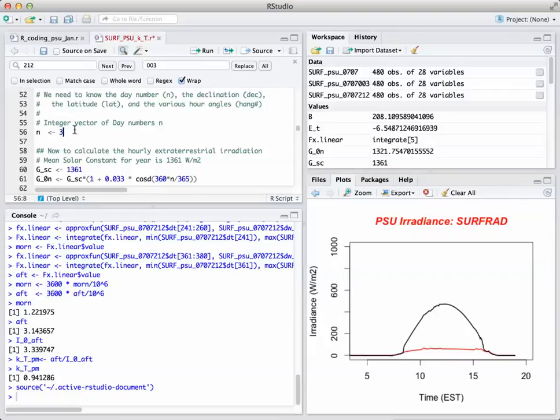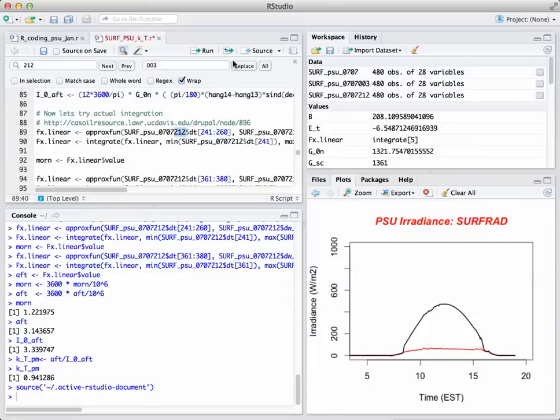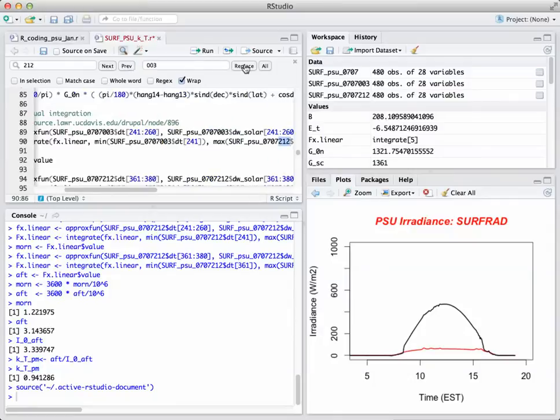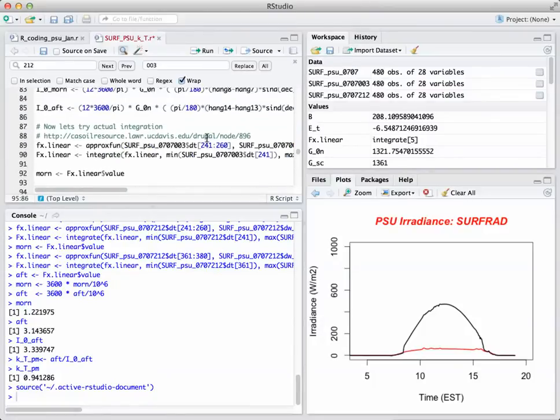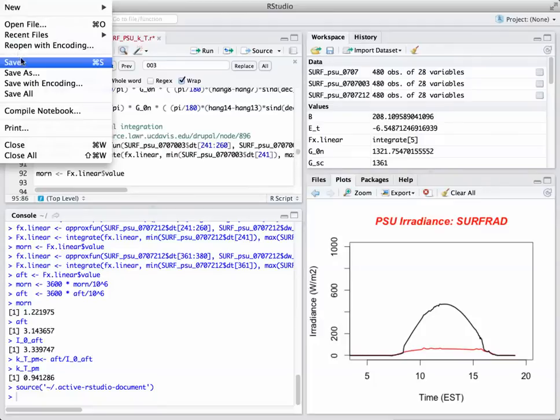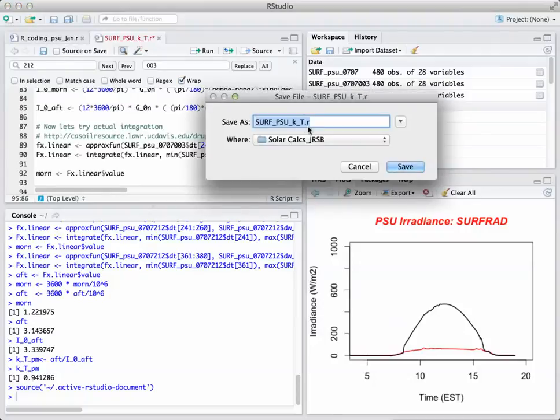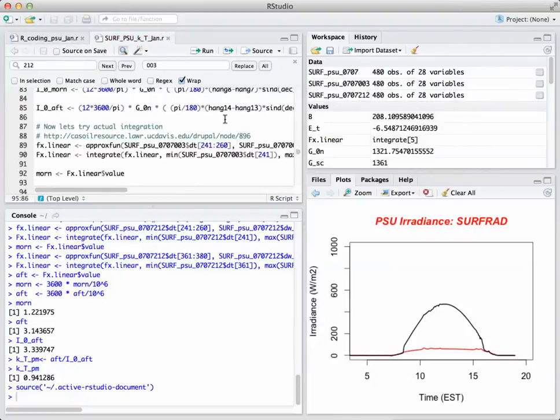So that was the only thing I had to look out for. Otherwise, I'm just going to go to next, replace, replace. And now, no more occurrences. My code has now been rewritten for January 3rd. I can run it and find out my KT values in minutes. Save it as KT underscore Jan, and I'm off.